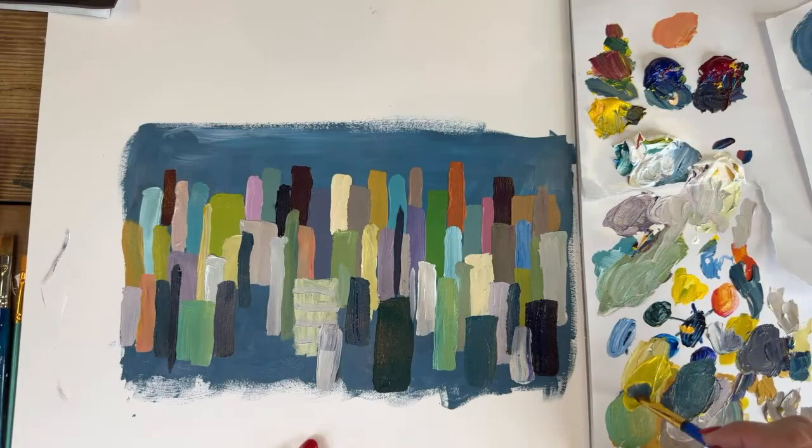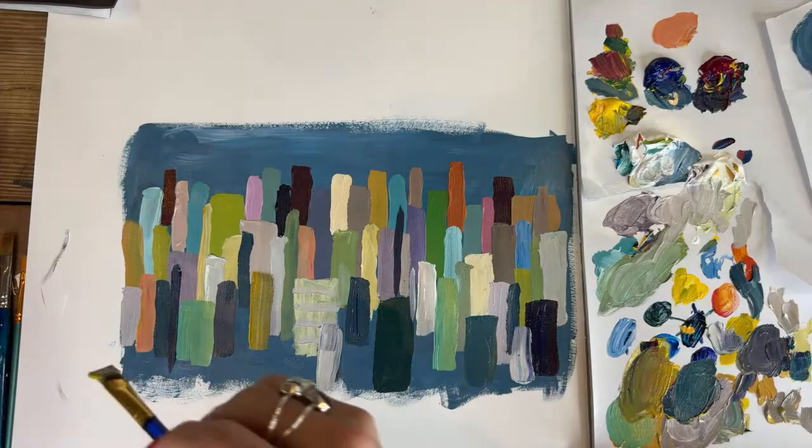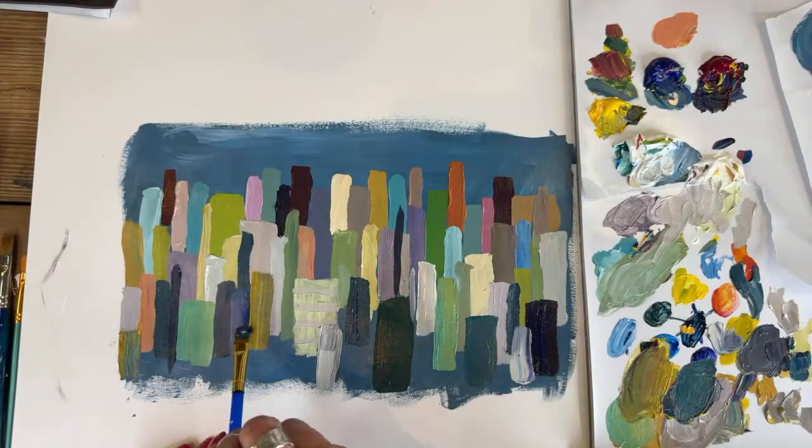Isn't it fun when you get, I'm gonna make some pretty purples. I know that some of you people out there have some obnoxious friends that brag about how much they meditate, and maybe that's you, I don't know. But this is an active meditation. When you get absorbed and lose track of time, it's an active meditation. It's just when you get out of your head, when you're completely in an experience.